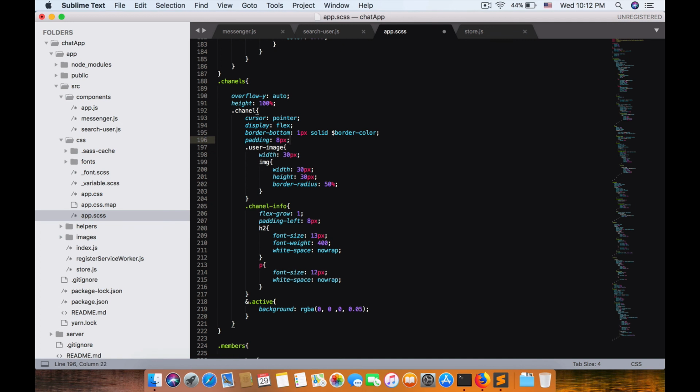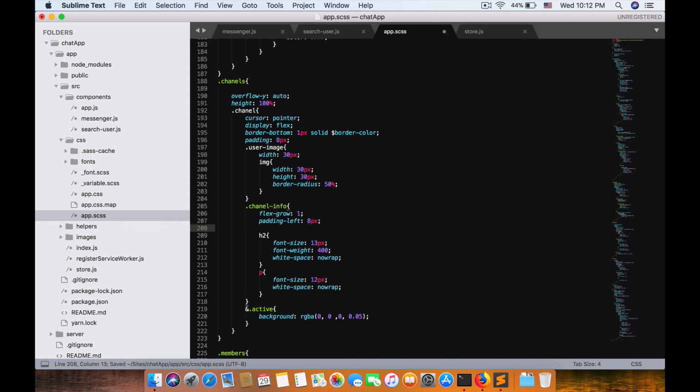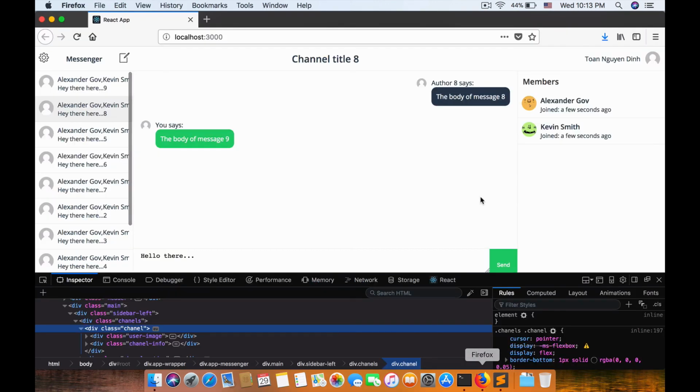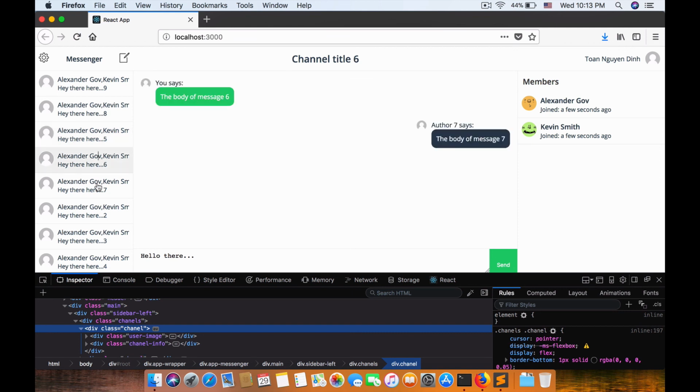Overflow doesn't work. In channel info, padding right should be 8 pixels as well, and overflow hidden. Right, so it's much better. Cool.